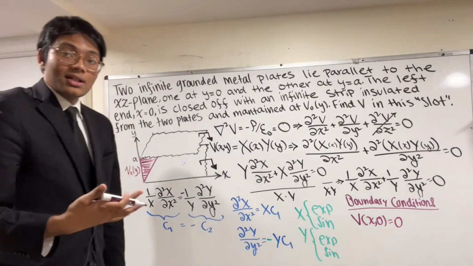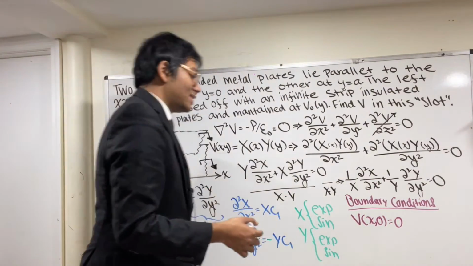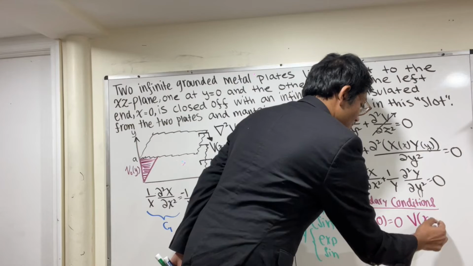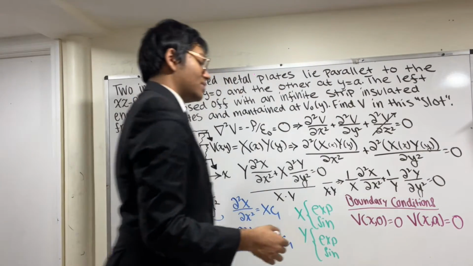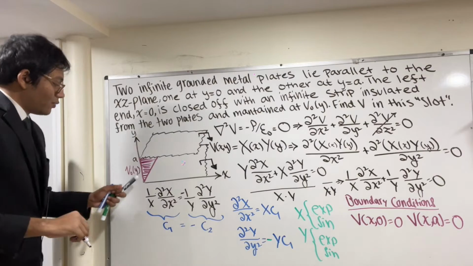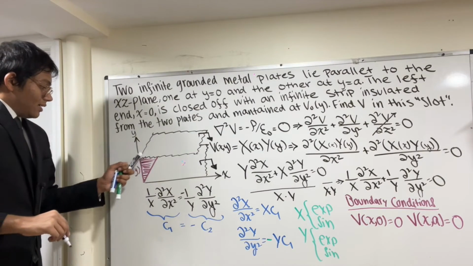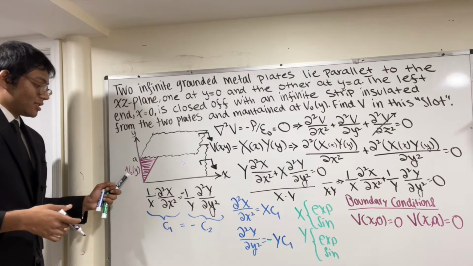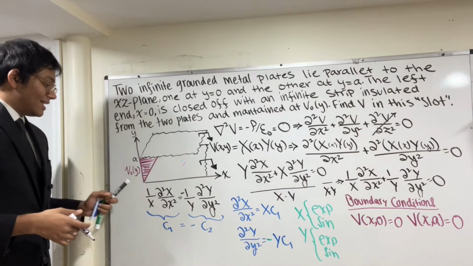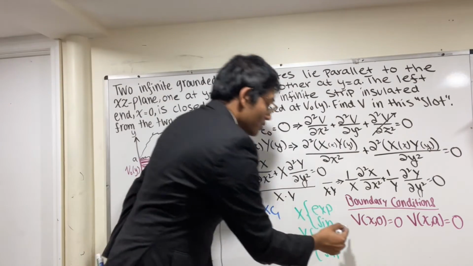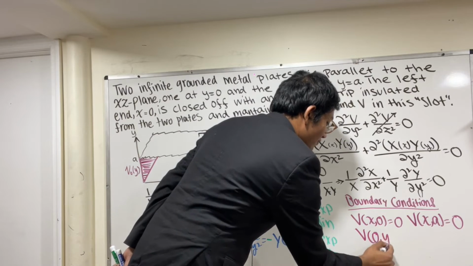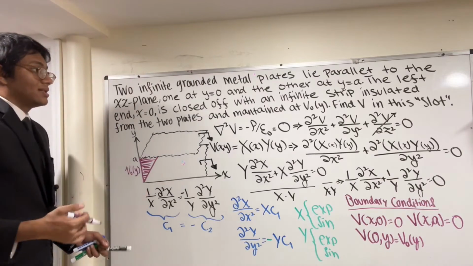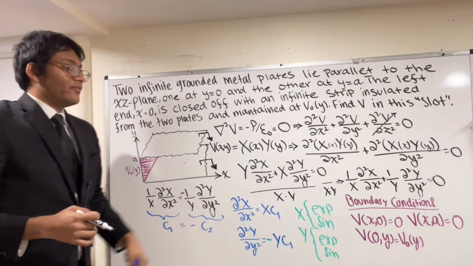But the electric potential on the other plate is also 0, since it's also grounded. And where's the other plate? It's at y equals a. So here is our other boundary condition: the potential V(x, a) is also 0. What else? Well, the potential on this insulating plate, or whatever it is, this infinite strip, is held at an electric potential of V0(y). And that's the case when x is 0. So when x is 0, when y is free to be anything it wants, we're left with that potential V0(y).